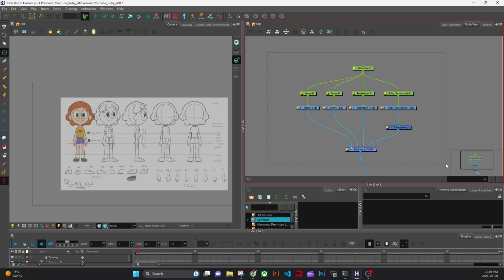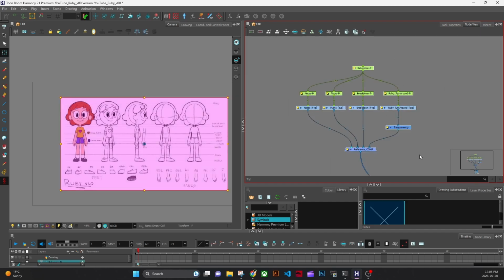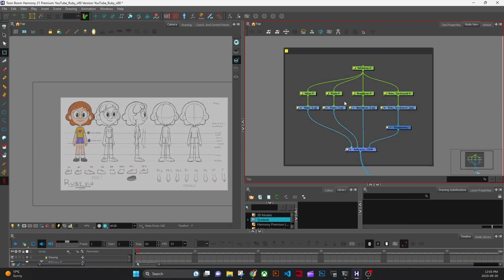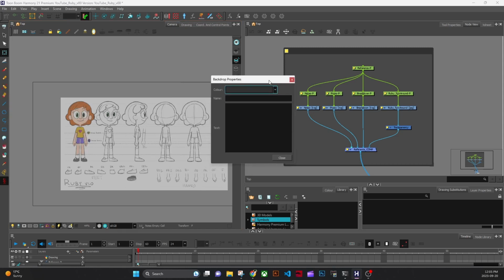So I'm going to drag over top of all of these. Now, if you set up a hotkey like you did, you can go ahead and use that right now. My hotkey is F12, automatically creates a backdrop. If you don't have that set up, with all of them selected, you can come up to here, insert, backdrop right there. And you can see I have my hotkey for it there. And then from here, I can click on this little box. And let me bring it back to my other window here. And we can play with it.